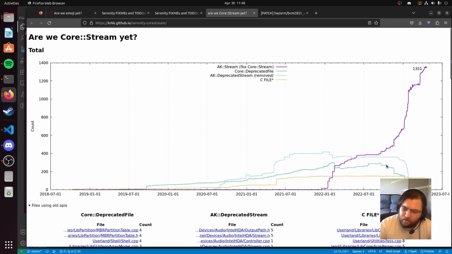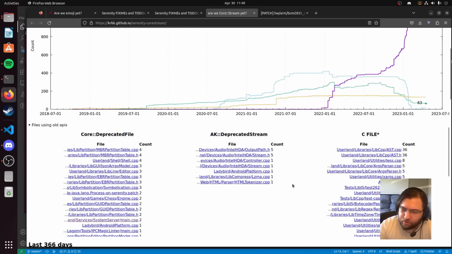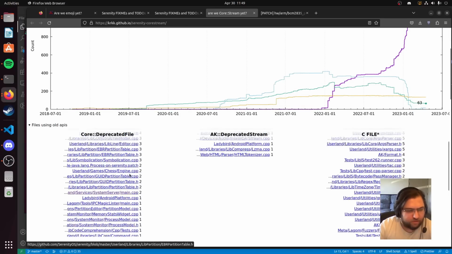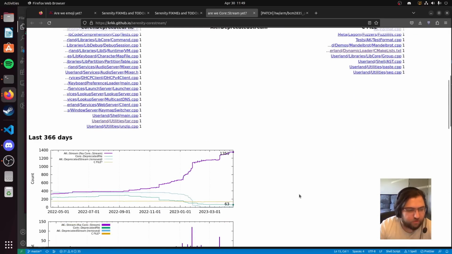And over the past couple months, there's been a lot of work by Tim and a lot by other contributors who I'm forgetting the names of at the moment, but it's been a large group effort to remove our deprecated APIs and use the shiny new ones. So thanks everyone that's been working on that. It looks like we've still got quite a few floating around.